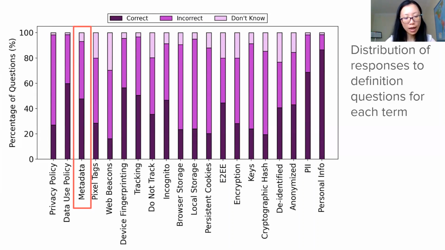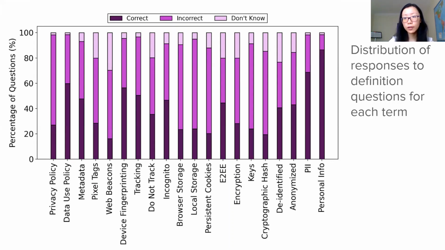So from here, we can see that around half of users chose the correct definition for metadata, good for them. About 40%, a bit over 40% chose an incorrect answer, and around 10% or a bit less admitted that they didn't know. And so overall, across all of our definitions, we saw that on average, less than 40% of questions were answered correctly per user. Around 11% were answered with I don't know, and over 49% of definition questions in the full survey were answered incorrectly. So this shows that overall, many misconceptions exist, right?